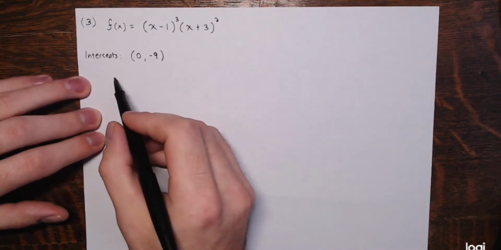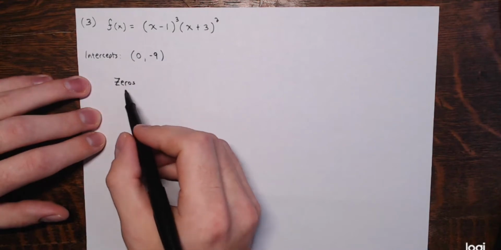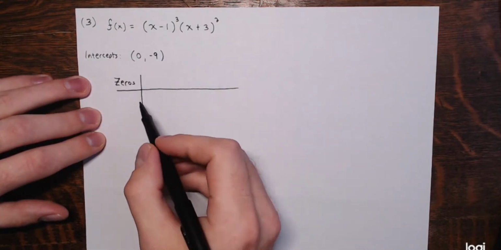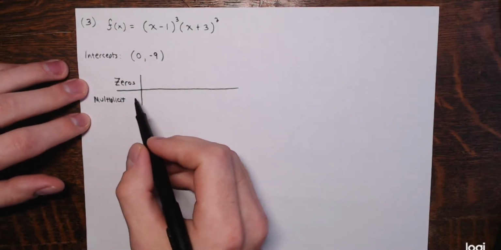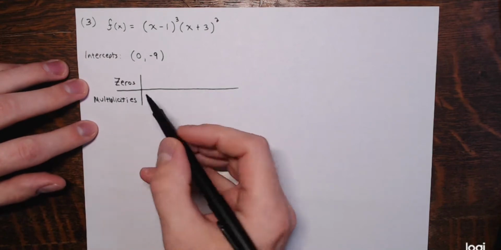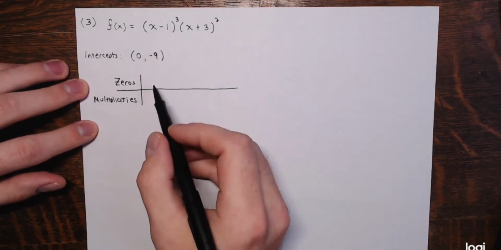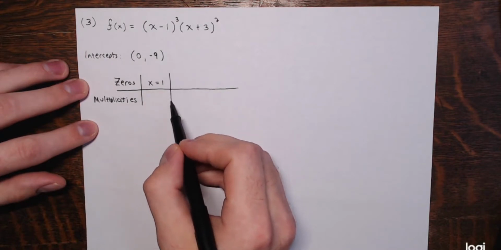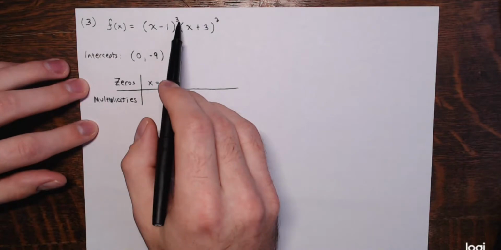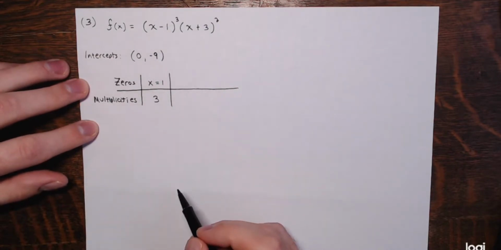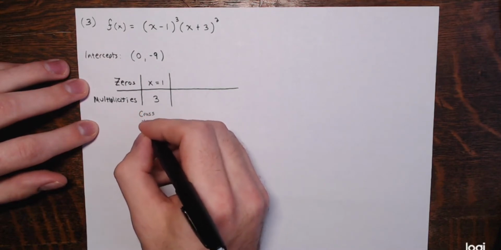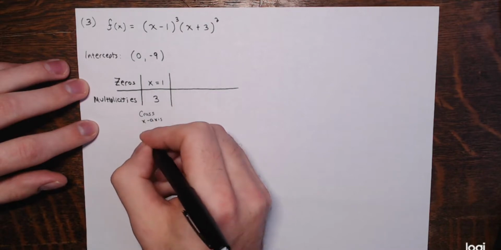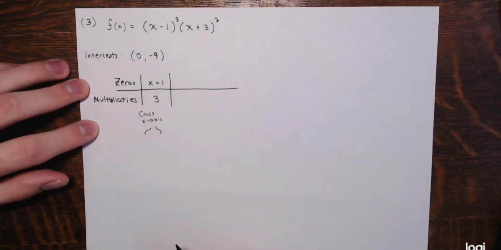And now for the x-intercepts, or the zeros, or the roots, all those words kind of mean the same thing. I'll also list their multiplicities, and we'll talk about how the graph is going to behave near these zeros. Now x minus 1 is a factor, right? So x equals 1 is a 0. And that's a factor 3 times, so the multiplicity is 3. Meaning the graph will cross over the x-axis at x equals 1, but it's not going to cross straight over. It's going to cross over like a cubic, like a degree 3, multiplicity 3.